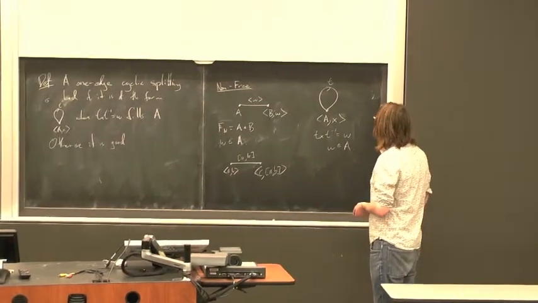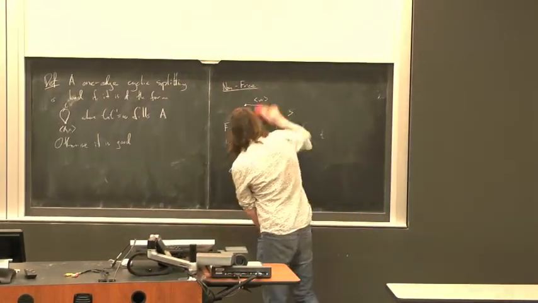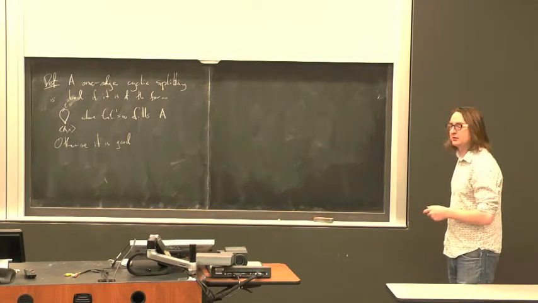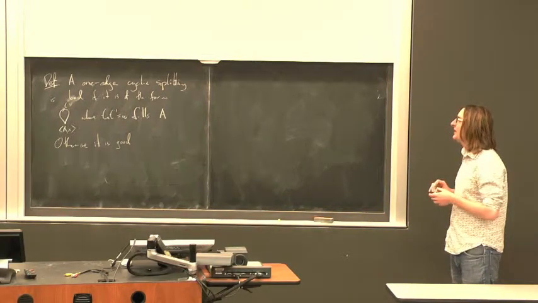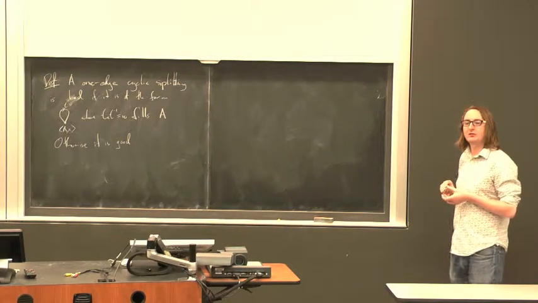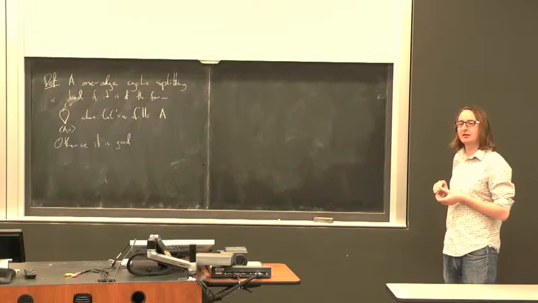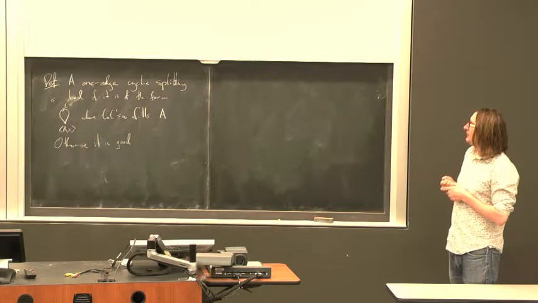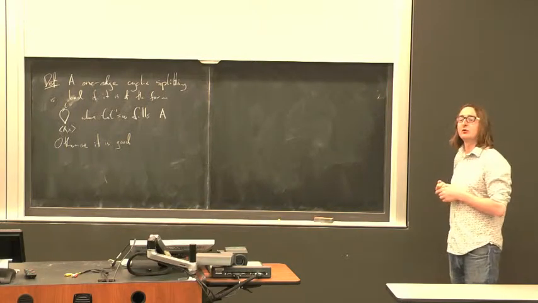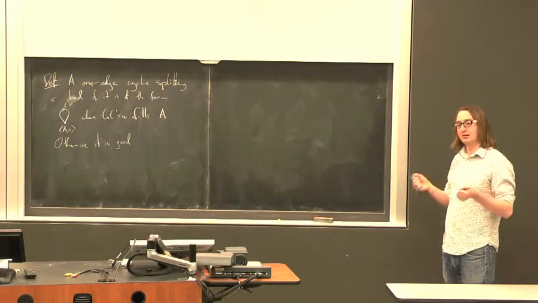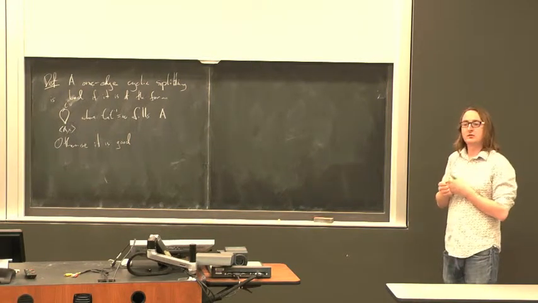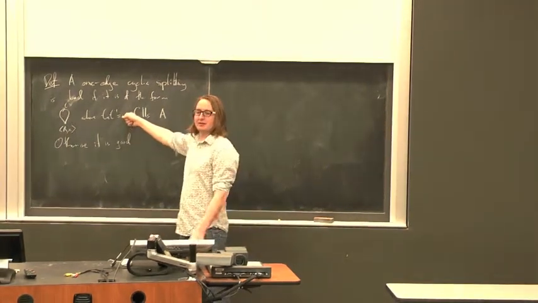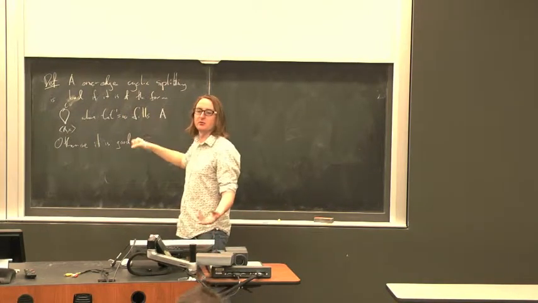And so after that, you prove a couple of lemmas. What does it mean, fills A? W isn't supported on any proper free factor of A. So the smallest free factor containing W is the whole of A. Elements of the free group have a unique free factor support. They're contained in a unique smallest free factor. This is not obvious in any way. And saying fills means that the smallest free factor that W is contained in is actually the whole of A. There's no proper free factor that contains W.